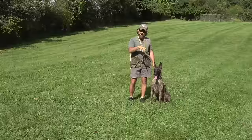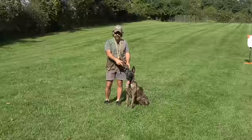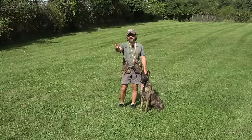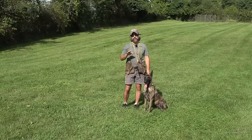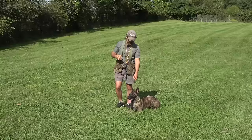like that, go nah, nah, nah, and jerk on them a bunch. And then they just get hectic and they'll sit there. And you see this a lot of times, guys. You'll see, especially with dogs that have electric collars on, the dog is sitting there whining and carrying on to get to go retrieve. And the guys will be like, oh, look at that drive. You don't need whiny, hectic behavior, okay, to have a good retriever. And it's not an indicator that the dog has exceptionally high drive. What it is, is a good indicator that the dog is not really good at being calm, attentive, and polite.